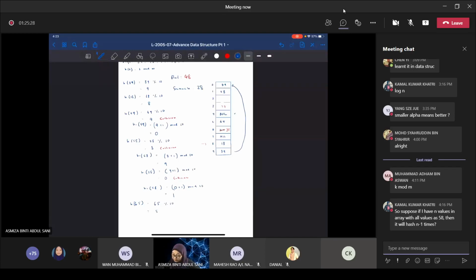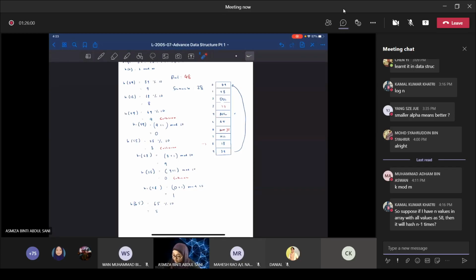The reason why we need to put delete instead of nil is so that if we want to search for the key 28 after we delete the 48, we make sure that our probe continues on even though this slot is empty. Because this is delete, we want it to keep probing down until it encounters the nil.